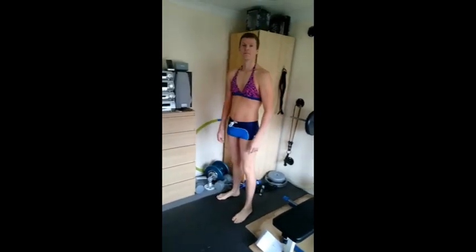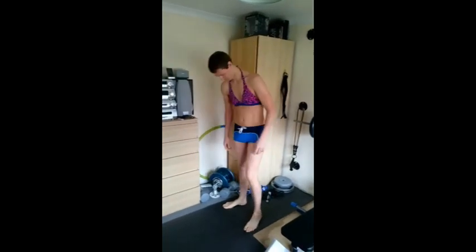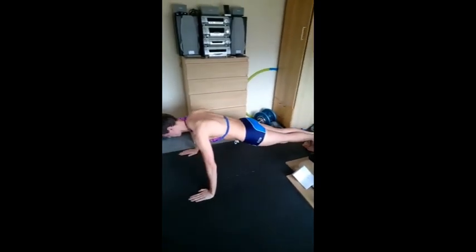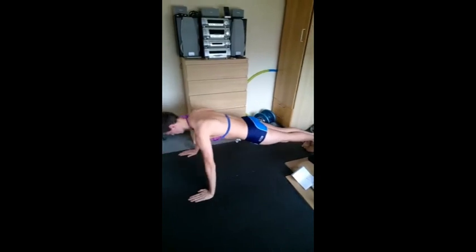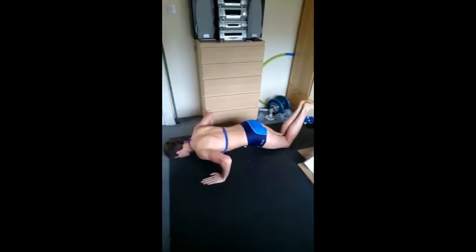You need to tone your whole body, not just the legs, because that one was doing legs. To tone the whole body, the best one is to do some push-ups. So Mark will demonstrate. You get your body as straight as you can, and you go down like this, and try and do as many as you can. If you can't do a full one, just start with the knees bent on the mat like this, and do a press-up like that.